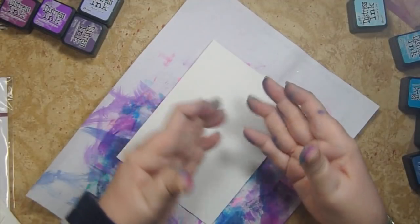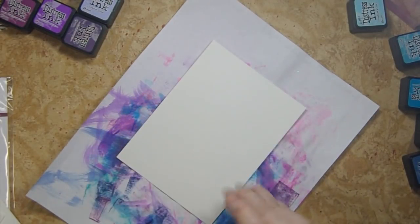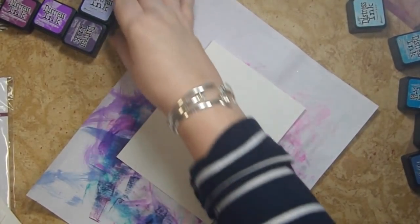Pretty. This is not a clean technique. So for those of you who worry about having dirty hands, this is not the process for you. You're not going to like it.